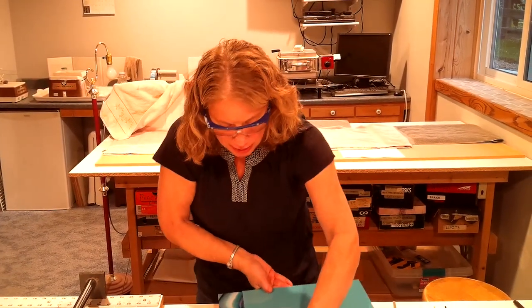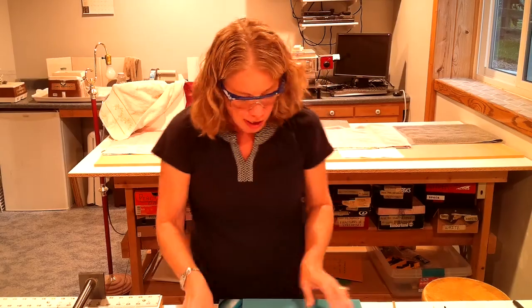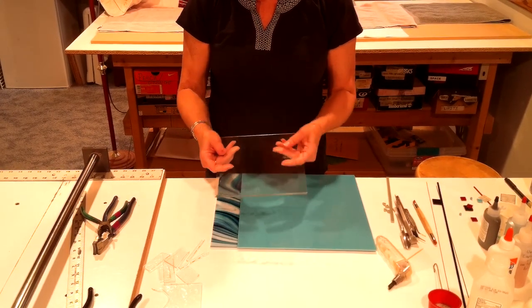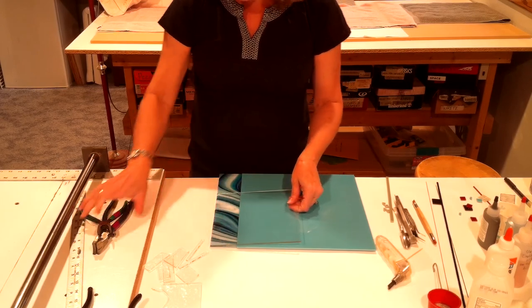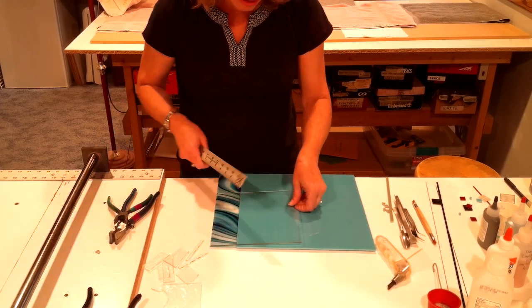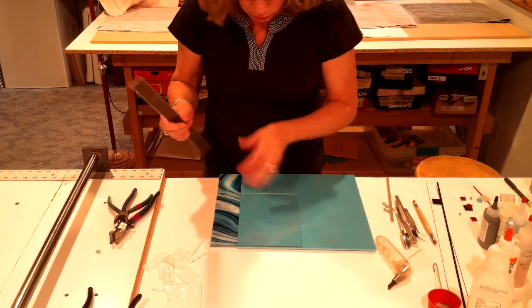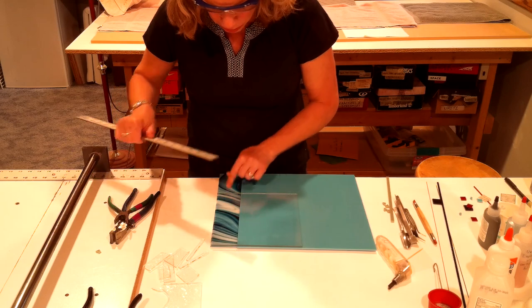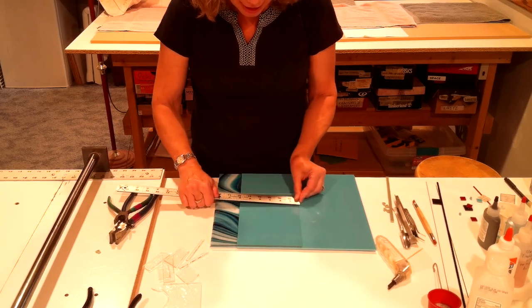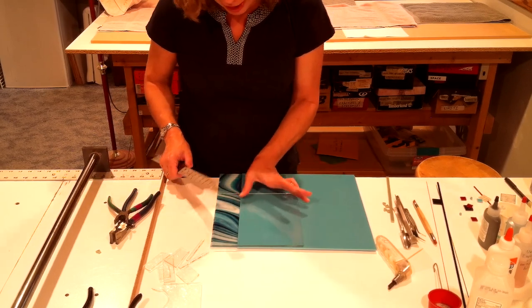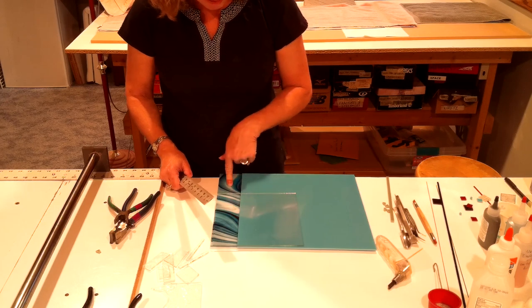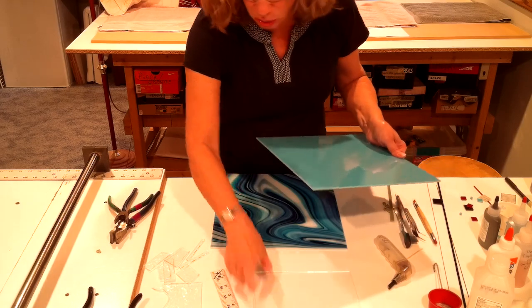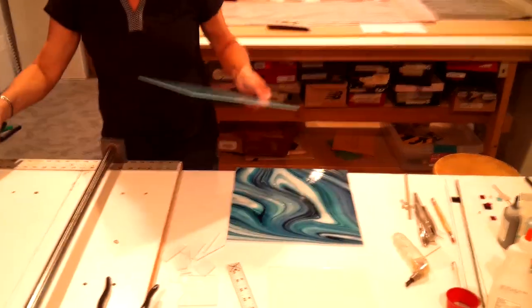So I picked out some colors to use. I decided to do my 8 by 8 inch square slumper. So I already have my base, which is going to be clear. And it's going to go on the bottom. You don't like to put clear on the top because you can see all the bubbles that form between the layers. So I think I'm going to go for about 2½ inches wide of this. And that means 5½ inches wide of the blue. So 2½ of the blackberry cream. So let me start by cutting the blue, bluish turquoise over on the straight edge cutter here.